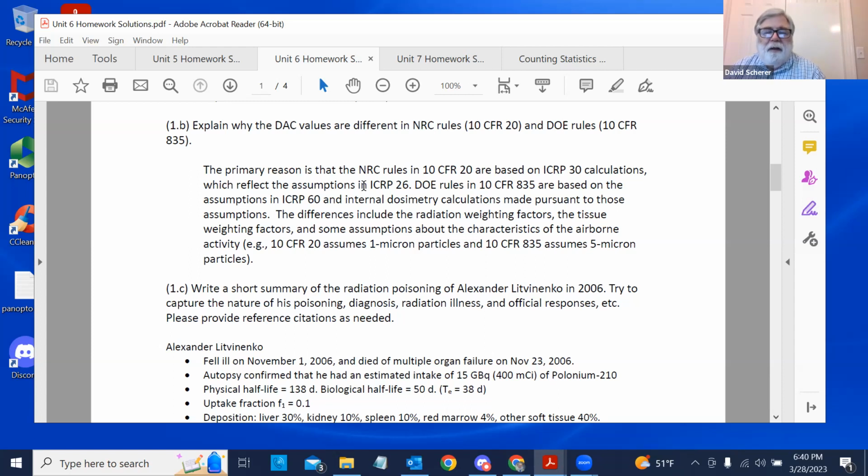The ingestion values are more useful for the public exposure, if there's some environmental contamination and then they eat foods that were accidentally contaminated. Then that's when ingestion more often occurs. It's not a common occurrence in an occupational setting, and the DOE is primarily concerned about occupational, not environmental issues. That's EPA's and NRC's main interest. They're the ones most interested in that. Okay, so there are other minor differences, for example, the particle sizes that are used that are part of the assumptions.